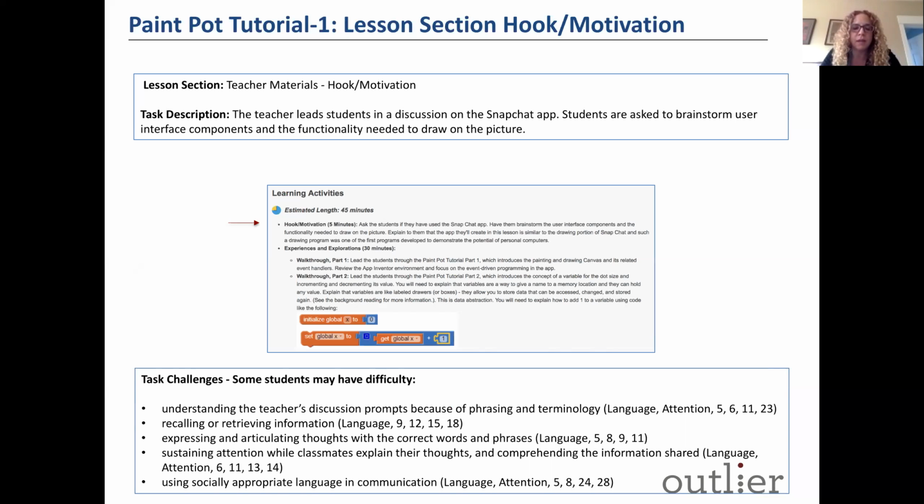And then a few kids may have trouble using socially appropriate language for a variety of reasons. Sometimes kids know intuitively what should be said appropriately in a situation, but they have trouble retrieving the right words. But some kids have trouble in the social domain, knowing how to phrase things appropriately or not put someone down in a particular way, just because they have challenges in the social skill domain. Okay, so next slide.